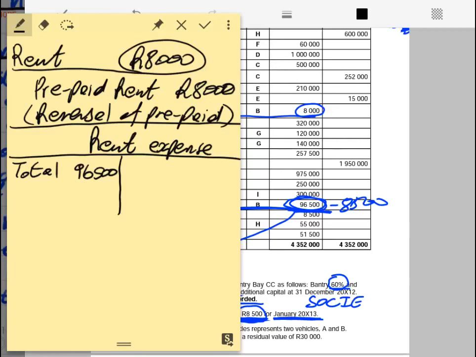Why on the debit side? It is because we are cancelling the prepaid expense, which is an asset, and to cancel or reverse an asset, we have to credit that asset. That is why we see that credit of the prepaid rent, and rent expense was debited by an amount of 8,000. So now this is a ledger account for rent expense. Then we have to debit our rent expense by 8,000, and the contra entry will be prepaid rent.